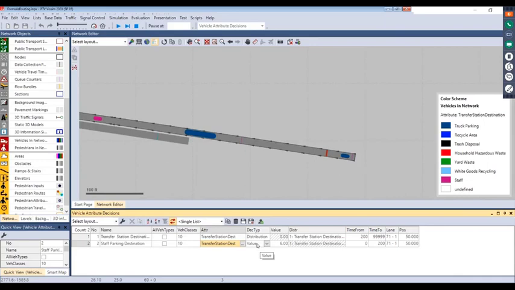One option is to just assign a straight value. In this case, for any of the staff vehicles that are coming in, we're just assigning this a value of 6 so it can be assigned to that particular area. And these vehicles will just enter the network in the first 200 seconds of the simulation. After that, the remaining vehicles will need to be assigned to one of the other areas, which would be numbers 1 through 5. This is just using a distribution here, which will randomly assign vehicles to one of those 5 areas.